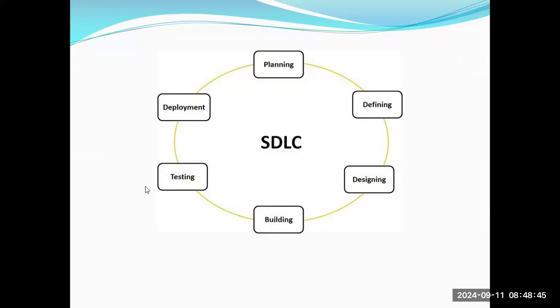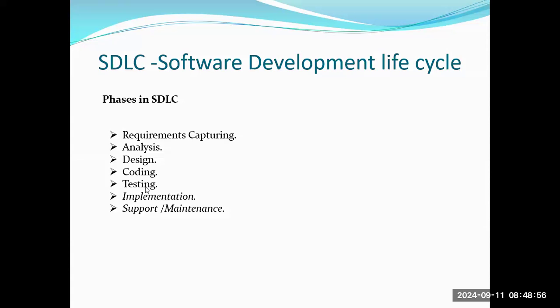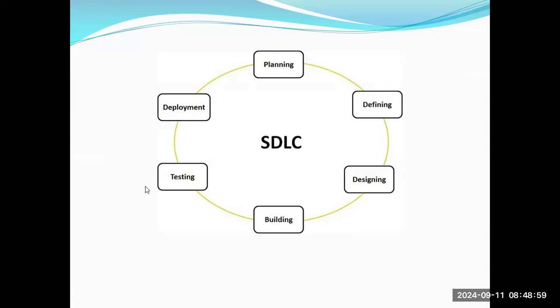Next, you can tell it like this also: planning, defining, designing, building, testing, and deployment. Both are the same, but the terminologies are different. Planning means requirements, defining means analysis. Designing means designs like low level and high level designs. Building means coding. Testing means testing. And deployment, generally we use this terminology, deployment. So these are all very important: planning, defining, designing, building, testing, and deployment.